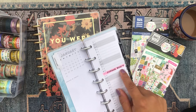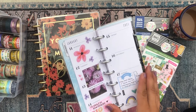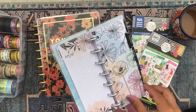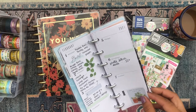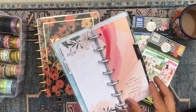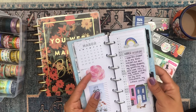I actually got this January 14th, as you can see here, and I started using this for my gardening stuff. As you can see, this was the first week I got it — I have some gardening notes in here, more gardening notes here. I used it for my gardening planner for a couple of weeks, and then I just realized that I needed a little bit more room. I used it for gardening, and then in the beginning of March I switched it over to be my mood tracker.